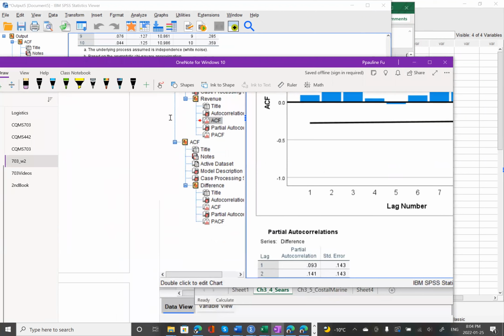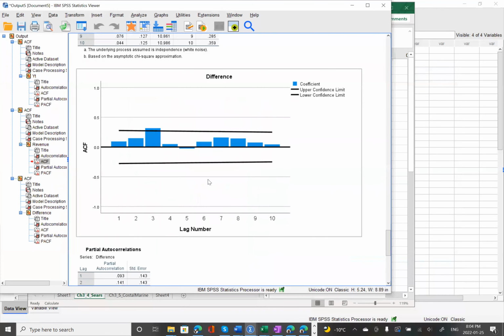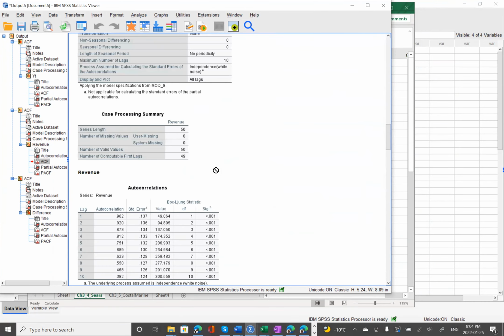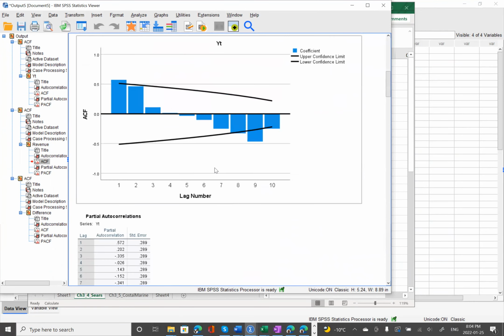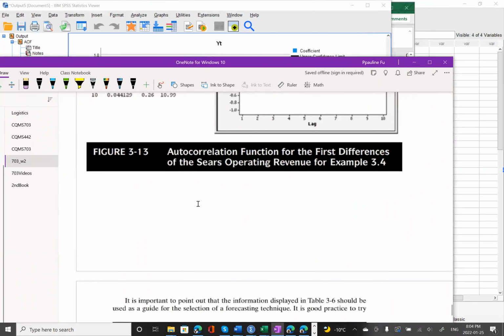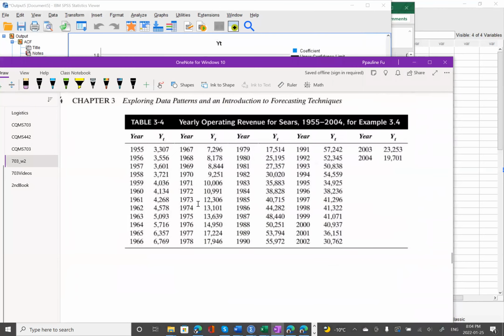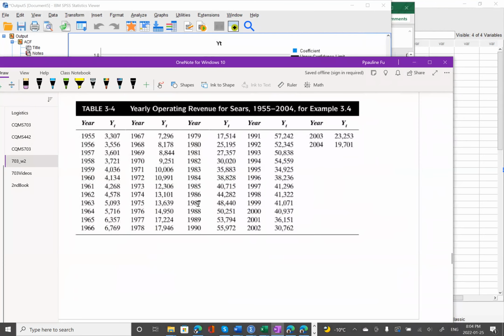So those are the techniques to analyze and explore data. Imagine you are looking at this data, if you just have the numbers here. So this is the original data from the textbook. Imagine you just have this data in front of you. What can you do? You need to do preliminary work.